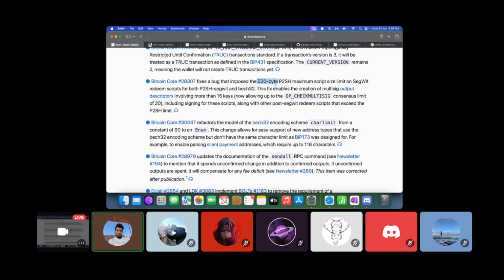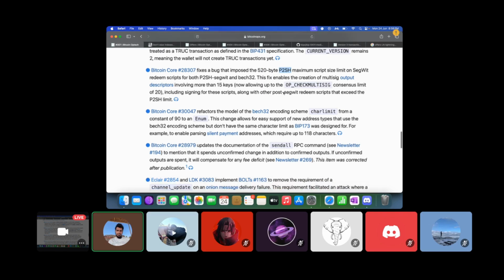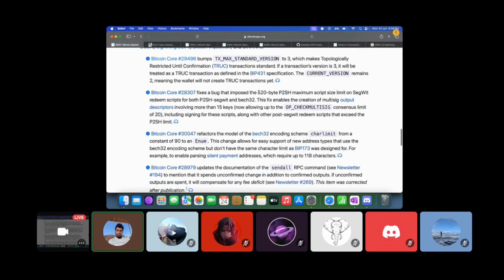Any of you who have gone through Mastering Bitcoin know what P2SH is. If you go to Bitcoin Core's code base, I can't remember which file that is, I think it's script.cpp, I'm not sure, but if you go to that specific file, you get a list of standard scripts. You'll see that P2SH is a standard script as long as its redeem script is 520 bytes or less, and as long as it contains at most 15 public keys.